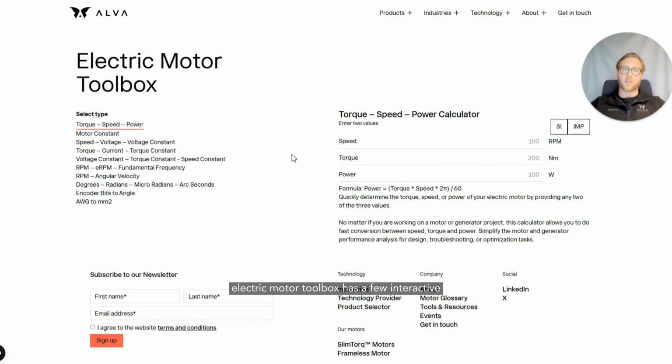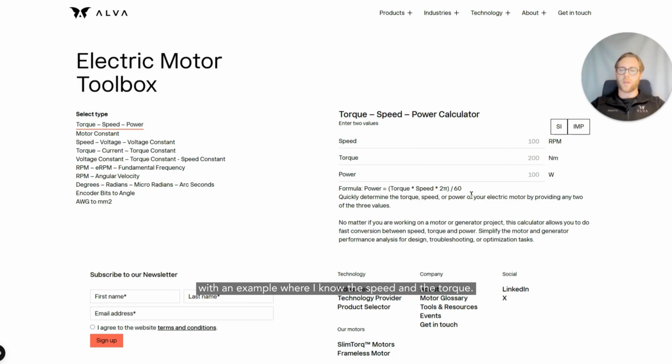The Electric Motor Toolbox has a few interactive equations regarding electric motor design. These can be used to quickly calculate different parameters or to play around with to better understand what affects your system. Each page has an explanatory heading and a number of fields that can either be filled in or gets calculated automatically. And underneath there is an explanatory text.